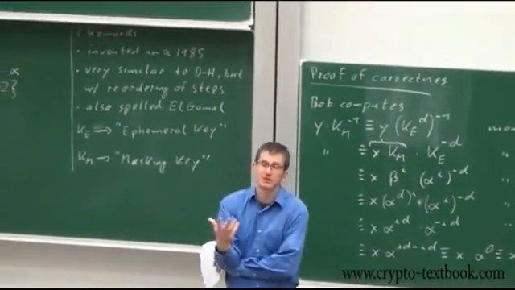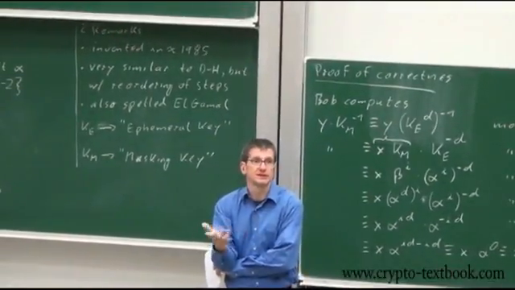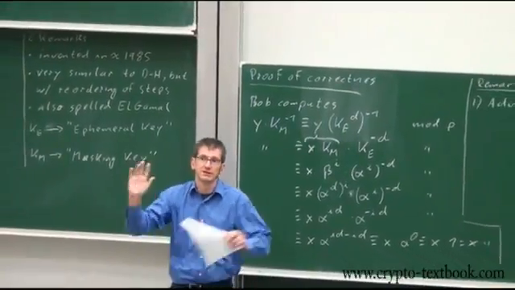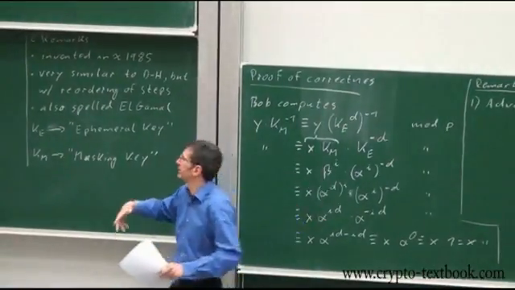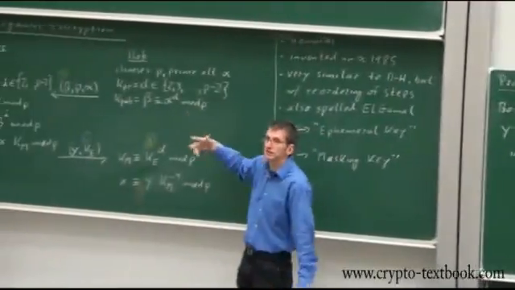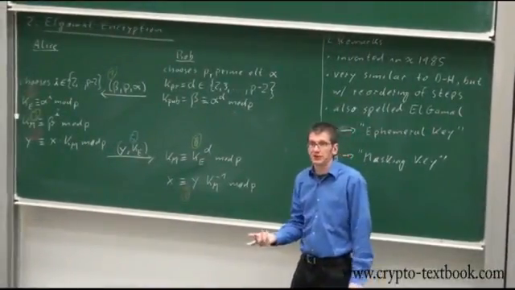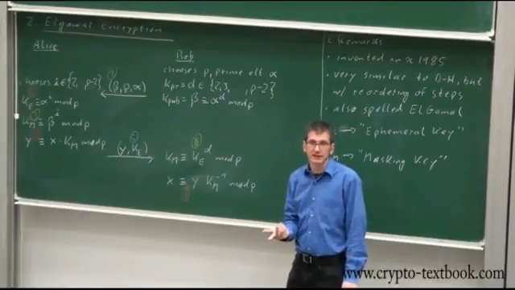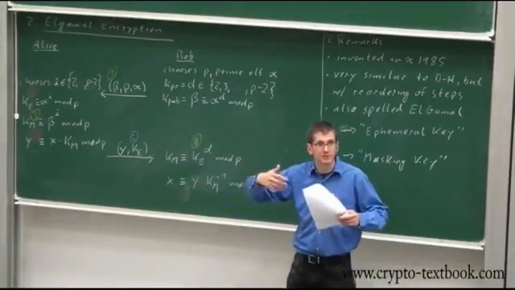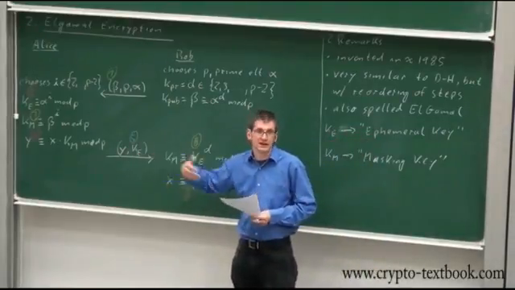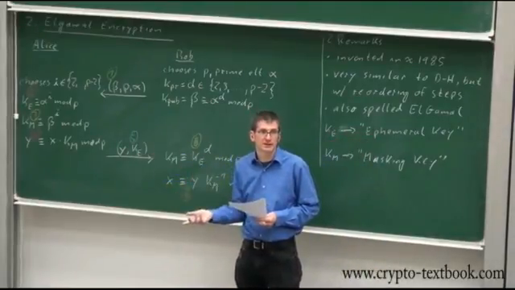Let's say if you only encrypt once, the computation is completely equivalent. You do the same number of steps, the same number of exponentiations, and so forth. The thing is, once you start encrypting your second plaintext, so if Bob receives more than one message, he gets another message from another person or something.